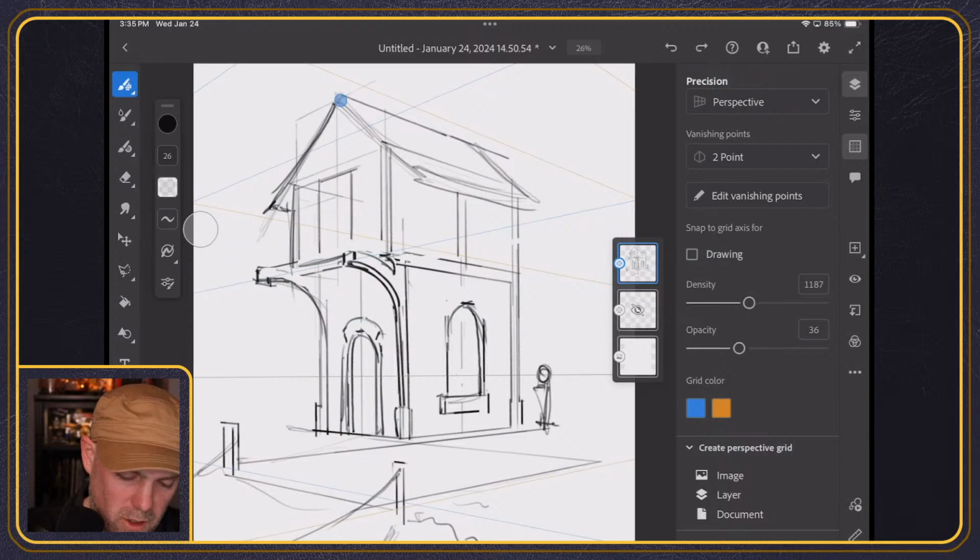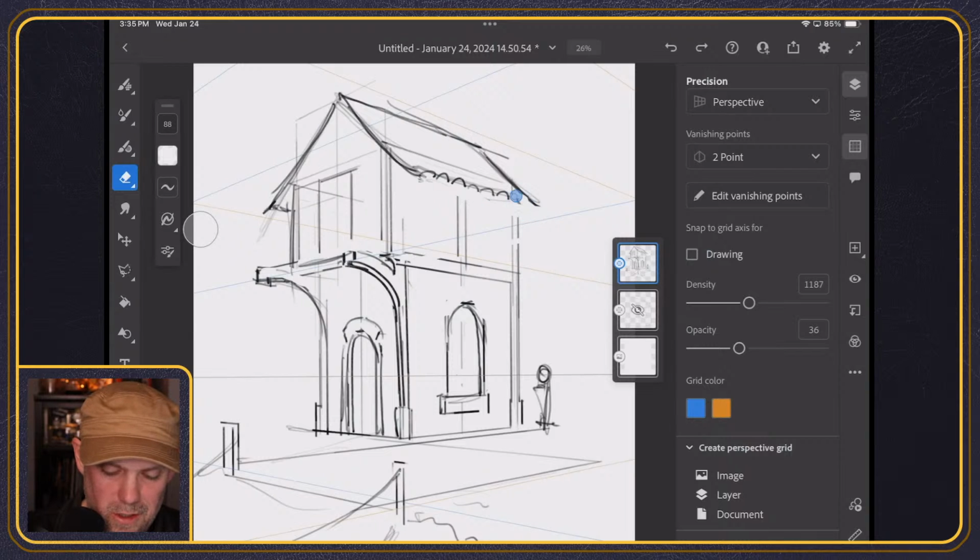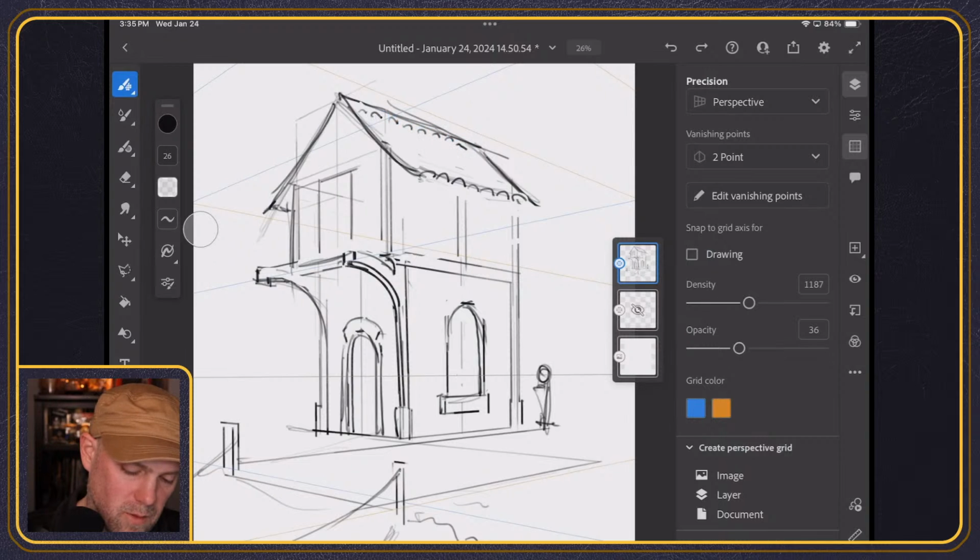Let's give this a little arch in the roof. I'm gonna give us a little peak up top. Let's say this is a tiled roof, so I'm just kind of detailing the edge of this, but not really. It's just really quick sketches, and then a bunch of little squiggles to indicate, maybe we do another group up here because the eave, or the top of the roof, is also tiled.